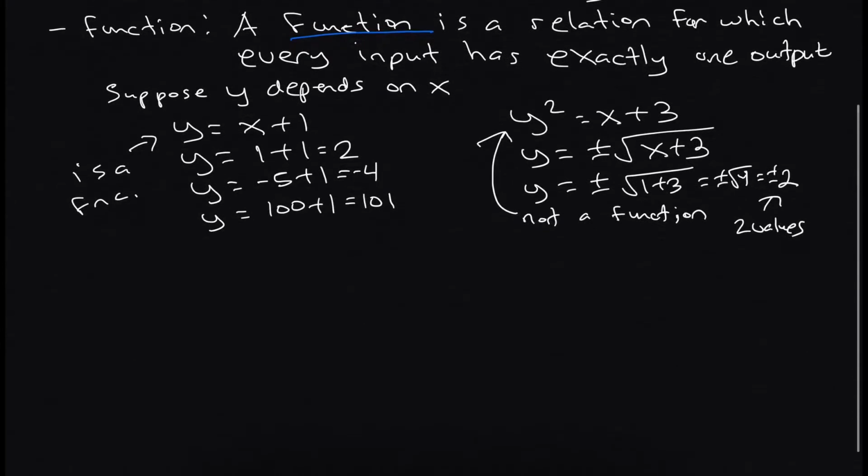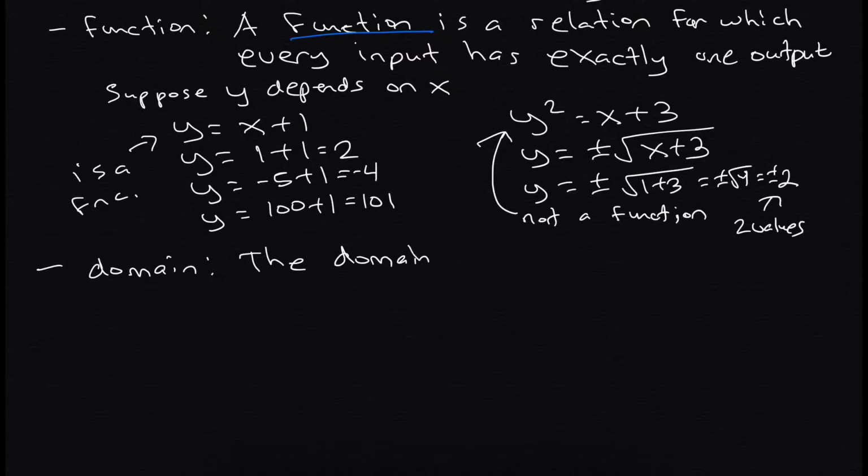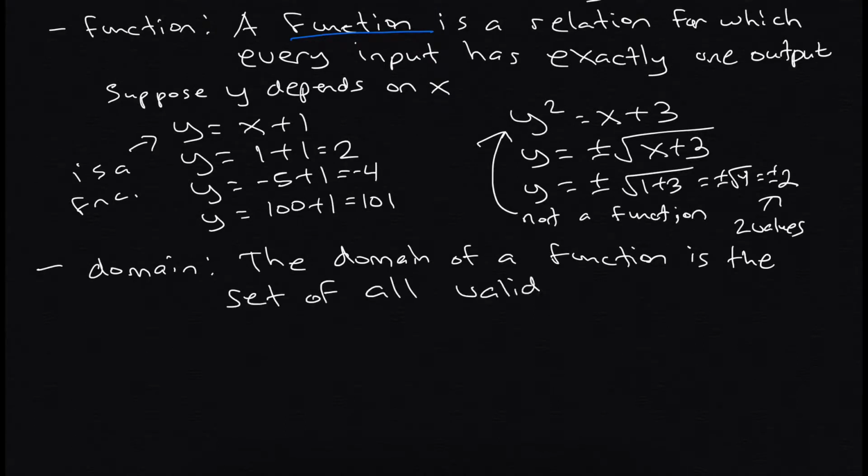A couple more definitions here for us. Let's say domain. And domain is actually going to be the main attraction in our section today. So let's go ahead and define that. The domain of a function is the set of all valid input values. And that word valid there, we'll talk about this a little bit later when we start doing examples. Valid input values, those are things you're actually allowed to plug into a function. We'll talk plenty about those later on.